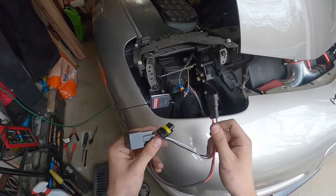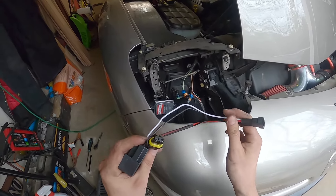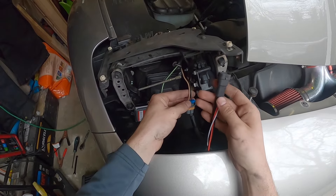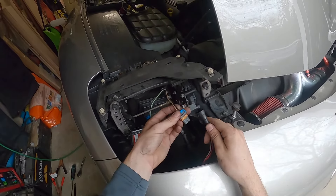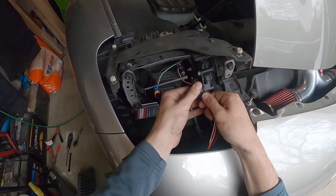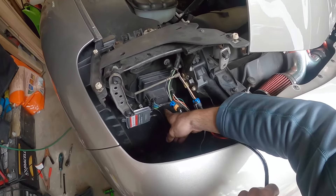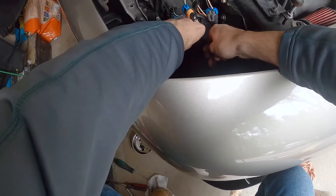On the passenger side, you do have a wiring difference from the driver's side. There is a relay harness that has to be plugged in just on the passenger side, not the driver's side. Take the low beam Corvette light harness — the one with the tan and black wires — and plug it into this end of the harness coming out of the relay harness from Sharp Light Innovations. Remember: black wires on the left. Make sure you've got your polarity correct or the lights will not work. The other end with the yellow connector plugs into the harness coming off of the Sharp Light Innovations ballast — go ahead and plug those together and make sure it clicks and is secure.